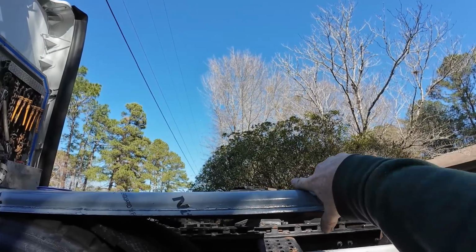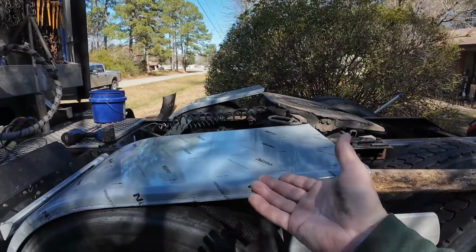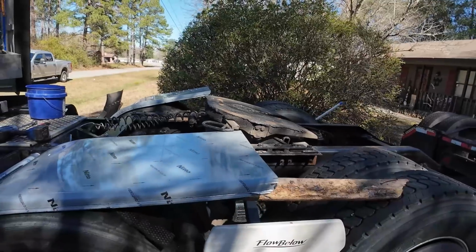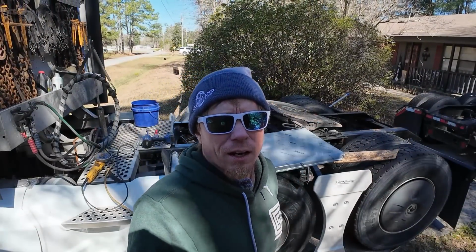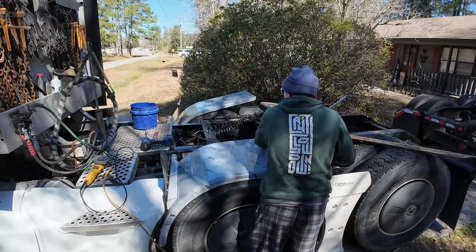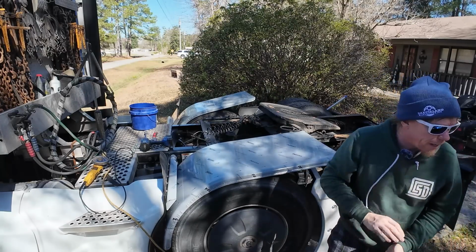You just have to watch it because you're fifth wheel and all. Obviously, you're not going to be driving with your suspension down. Well, this is going to be locked to the frame. So wherever this sits in relation to the fifth wheel is always going to be that way. So one of the big concerns that I have is my sliding ratchet system underneath the front of my step deck. So we've got that figured out now. Now we need to figure the back out.